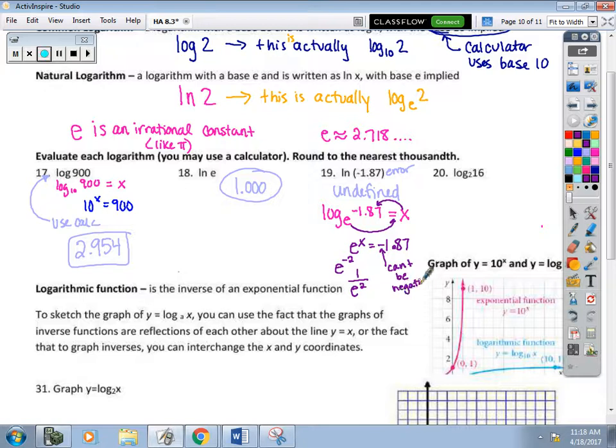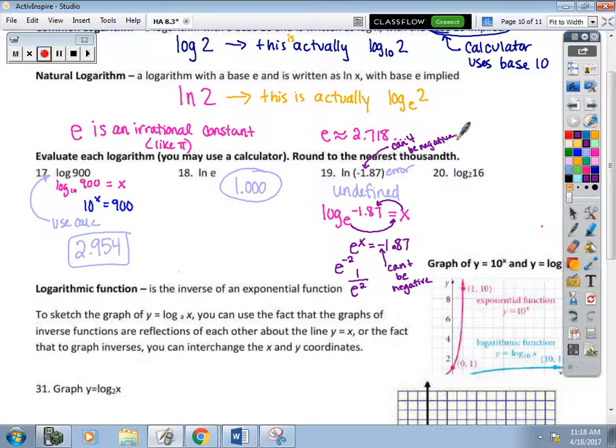Okay? So when you're raising something to the x power, it cannot be negative. Because all it's going to do when it goes into the negative is get very, very small. So if this number can't be negative, then the number we're taking the log of can't be negative either. Otherwise, we're going to get an undefined answer. When we see the graph down here, that will make sense.